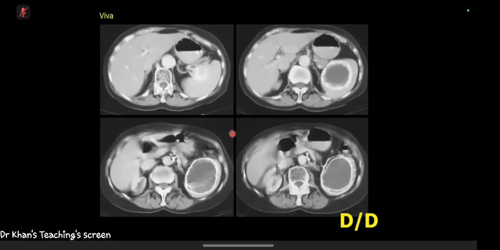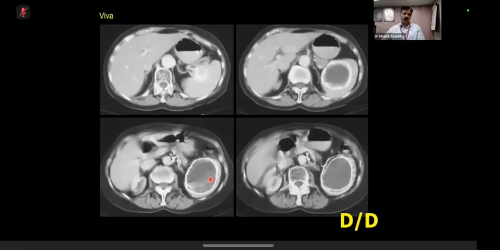So these are selected axial images of a contrast-enhanced CT study through the upper abdomen for an adult patient. There is a large abnormality in the spleen, which appears to be of fluid density with a thick enhancing rim. On the third image, there's also the impression of some internal contrast enhancement. Yeah, actually, this is a bit of motion artifact. So, okay. So this is just calcification. So what will be your differential then?